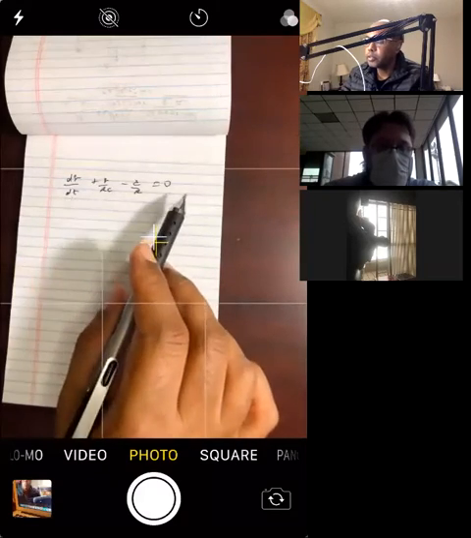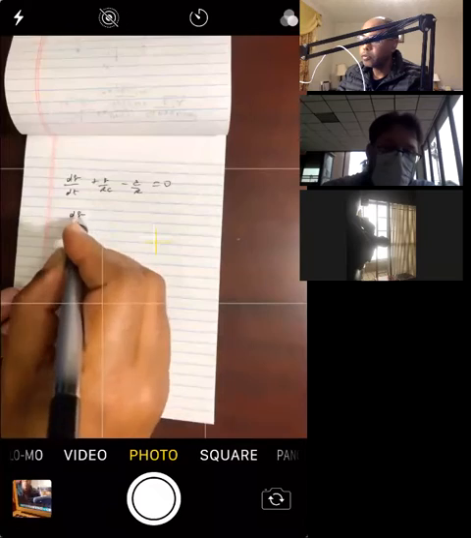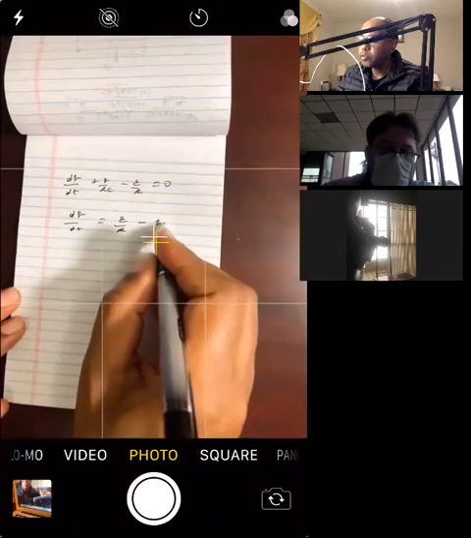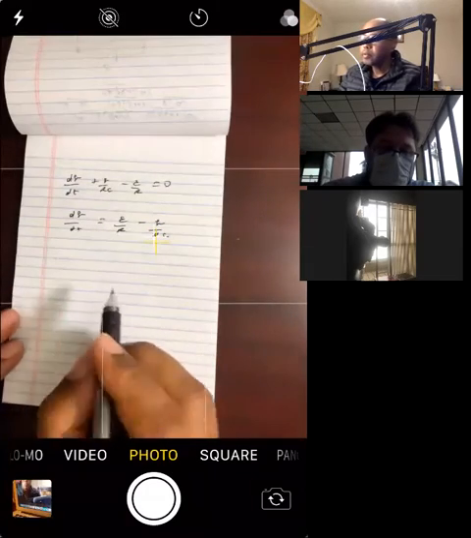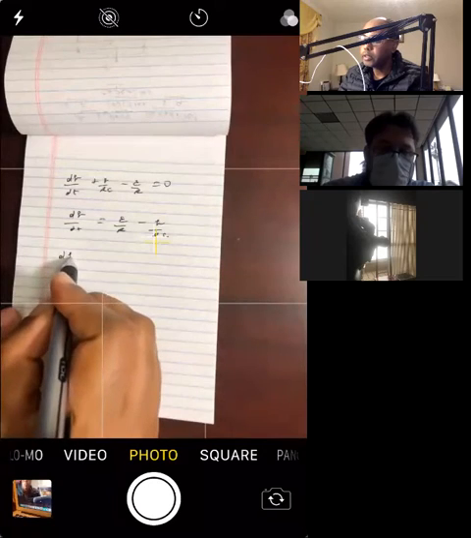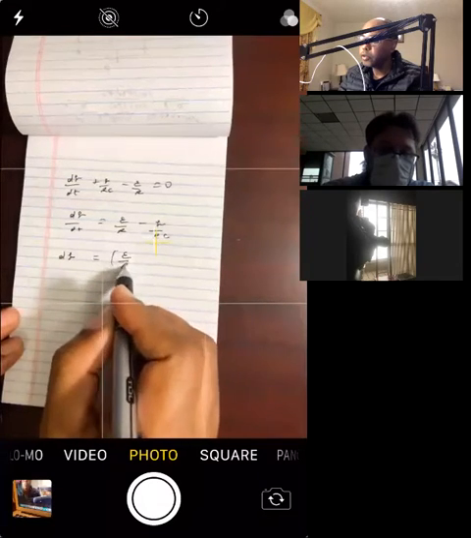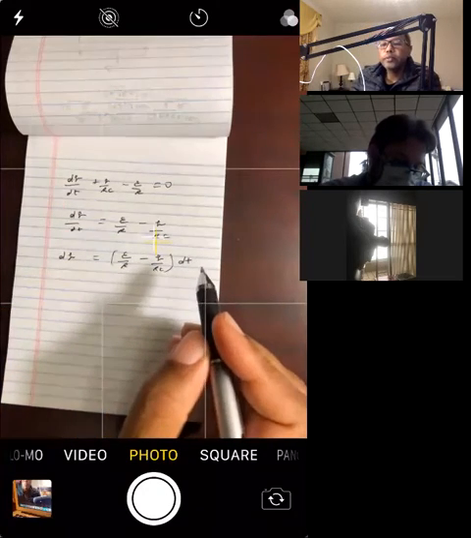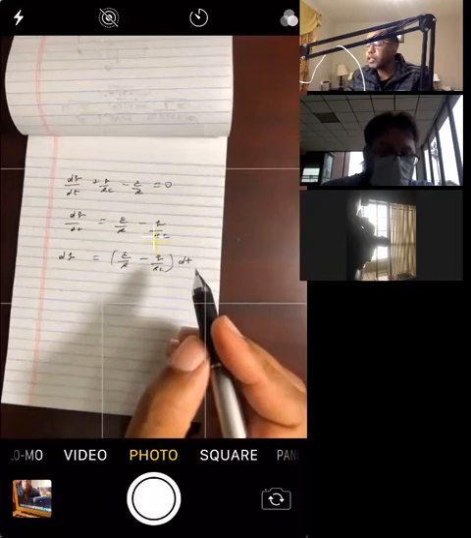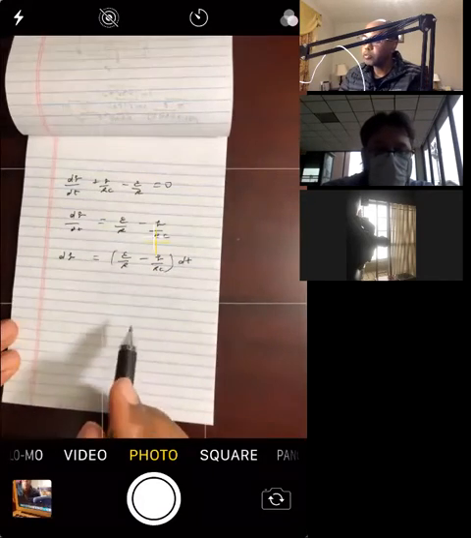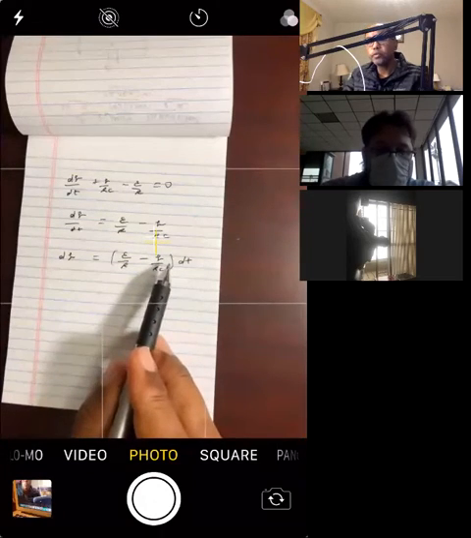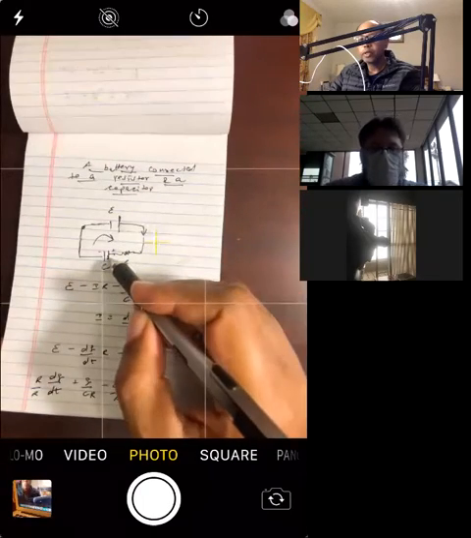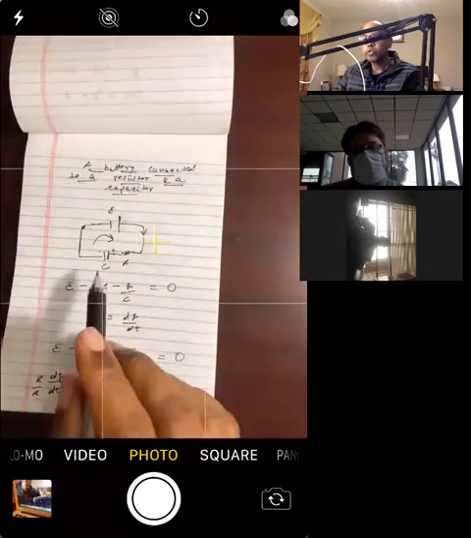So I'm going to take the other term to the other side. We're going to say dq over dt equals e over r minus q over rc. Then we can multiply by dt. You will say dq equals e over r minus charge divided by rc times dt. We're trying to separate the time variable and the q variable. Remember, these are constants. My variables are q and time. See what's going to happen? The charge will keep building up in the capacitor. The charge in the capacitor will keep increasing as it gets charged.